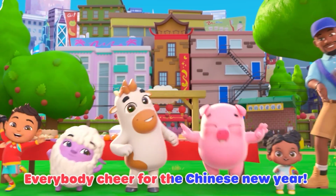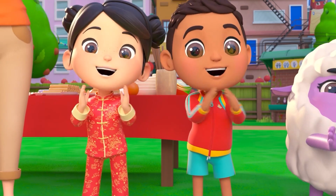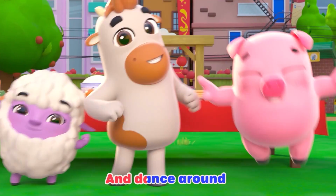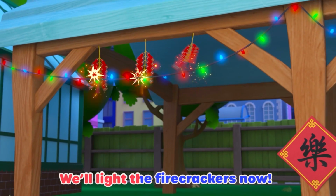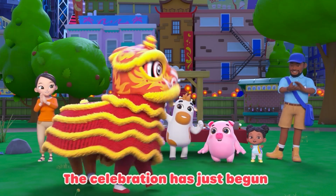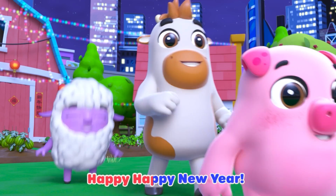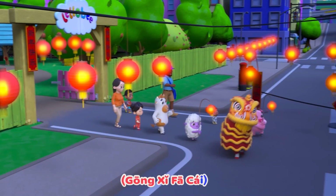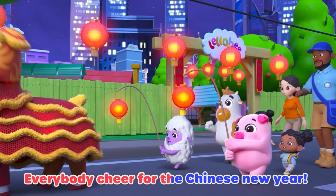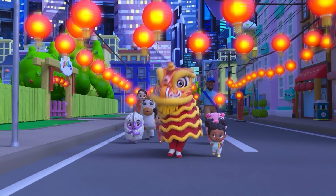Everybody cheer for the Chinese New Year. Play some music and dance around. Gōng Xǐ Fā Cái. We'll light the firecrackers now. The celebration has just begun. Let's march around and have some fun. Happy, happy New Year. Gōng Xǐ Fā Cái. Happy New Year. Everybody cheer for the Chinese New Year. Happy New Year!